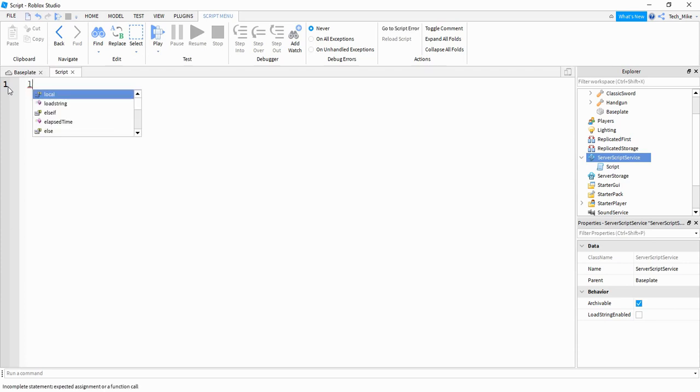So we're going to start by saying local function. And then for the function name, we can say onPlayerJoin. Inside the parentheses, we're going to pass the parameter player. And this parameter is going to come from the PlayerAdded event, which we'll do later on. Inside the function, we're going to be creating a value and then assigning it to the player. So we'll say local. And let's call our value currentTool.